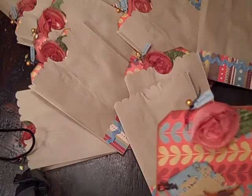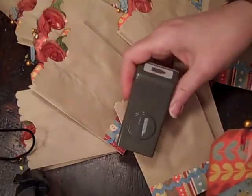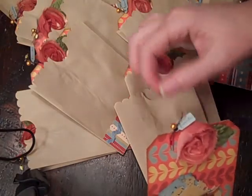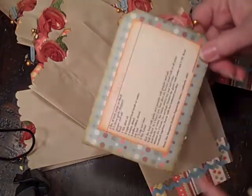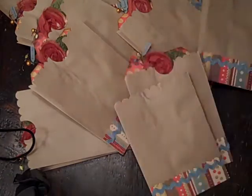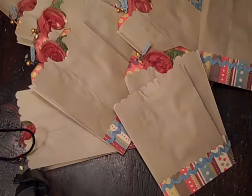And then this is the tiny tags from Stampin' Up, and I have the little tiny tag punch. I made a little tag that says friends. And then the back is some more of the paper. And this is my recipe for pot roast. It's super simple, and I have to do another segment that I'm going to combine with this. But I got the recipe from a cookbook that Vintage Christelle sent me.